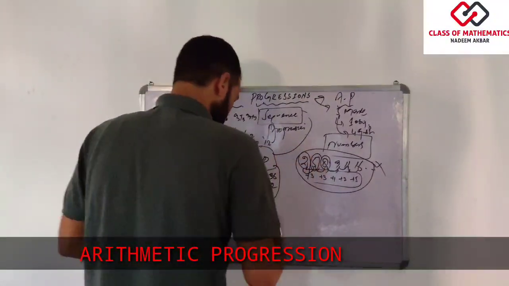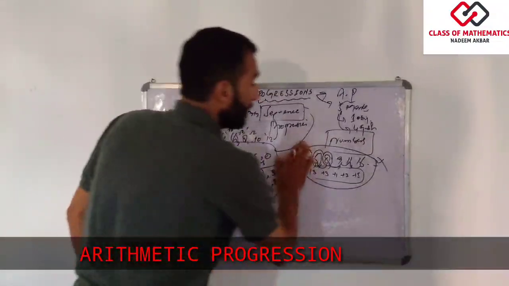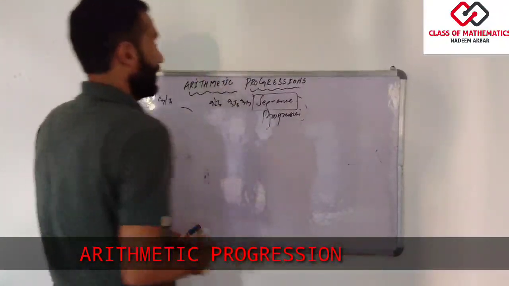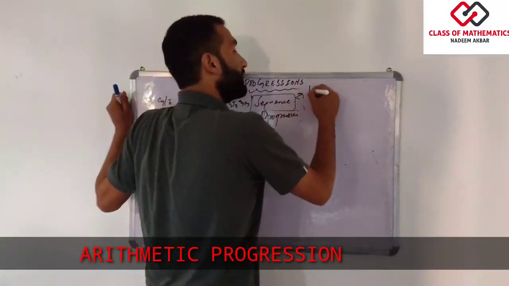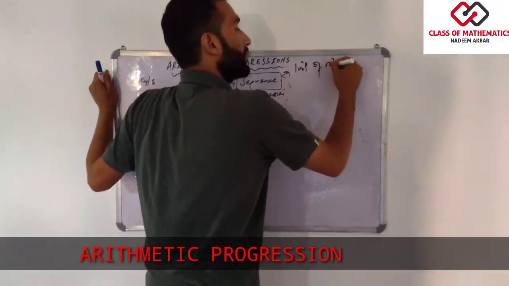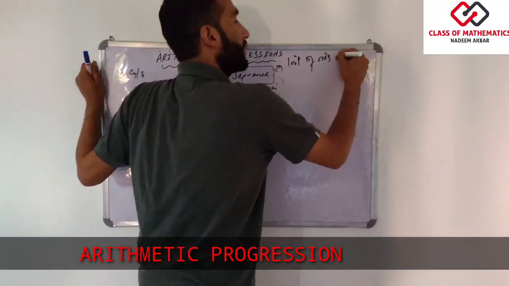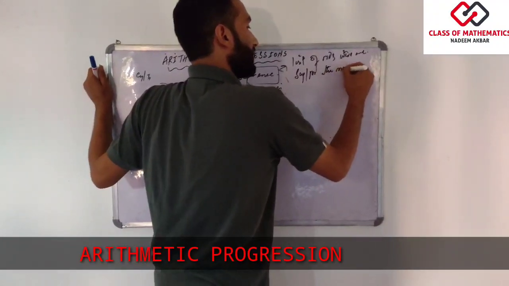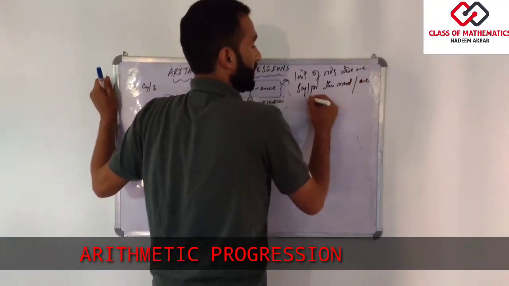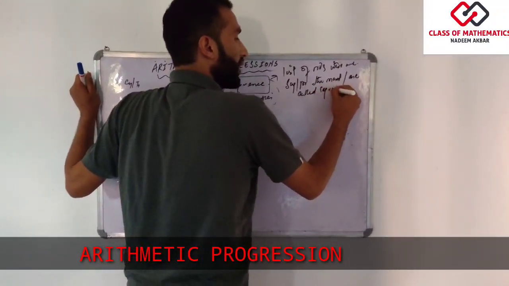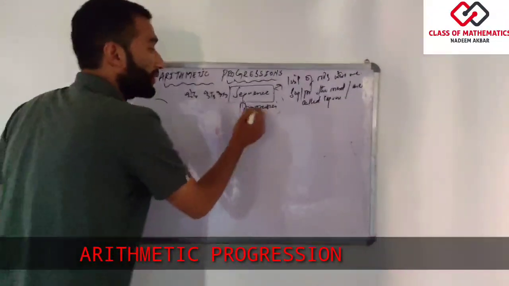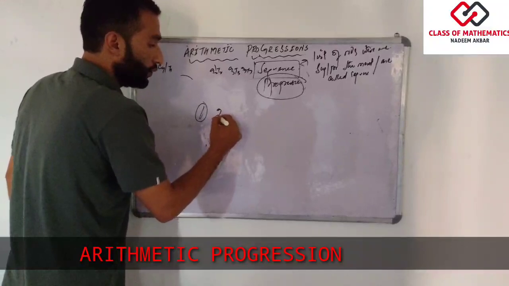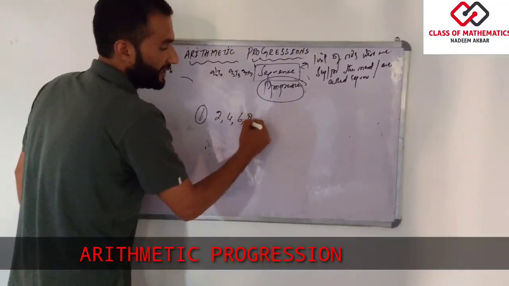Now moving to another definition that we call a progression. सीक्वेंस तो पता चला, सीक्वेंस वो लिस्ट ऑफ नंबर्स हैं where we can suggest or predict the next term. Such list of numbers are called as sequence. Now moving to the progression. Now let me take the first example जो मैंने sequence के लिए थी, 2, 4, 6, 8.